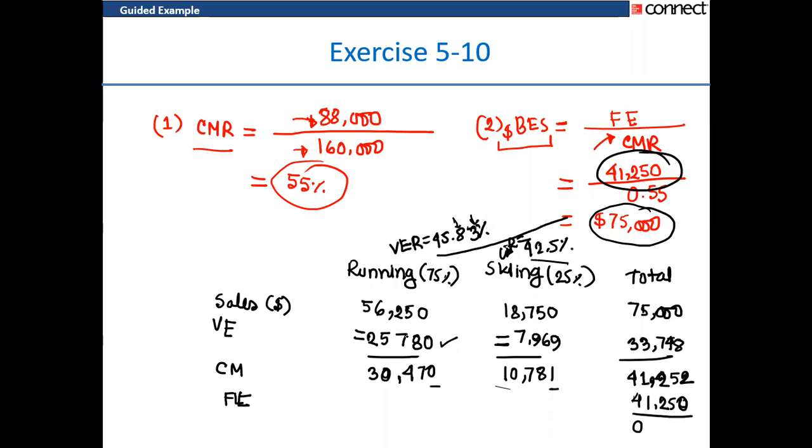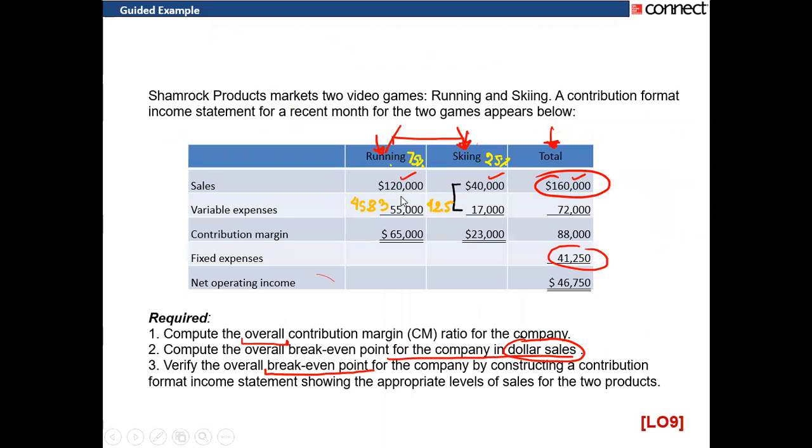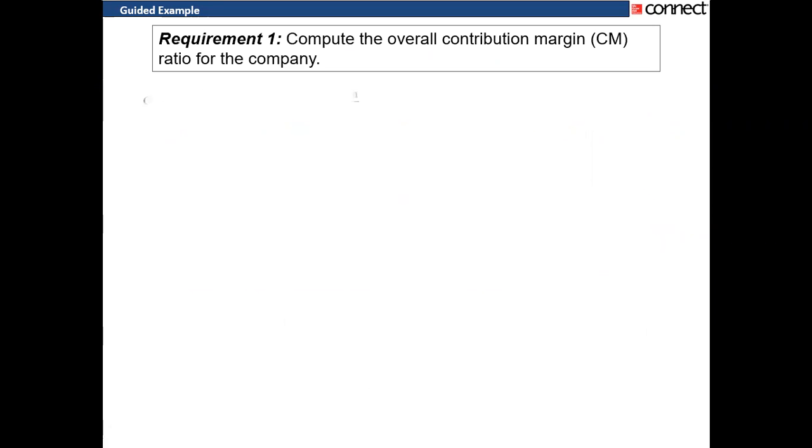So this is the way you can come up with a beautiful number of 0 for the break-even net operating income. So I hope you will not spend much time on this. This is not a significant thing at all. Okay, so let's see that we have done it properly.